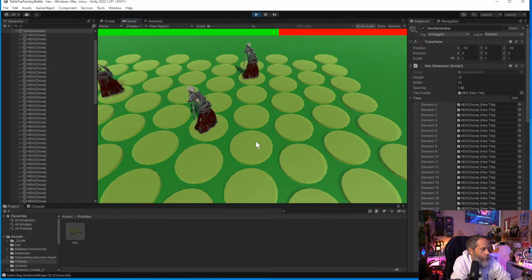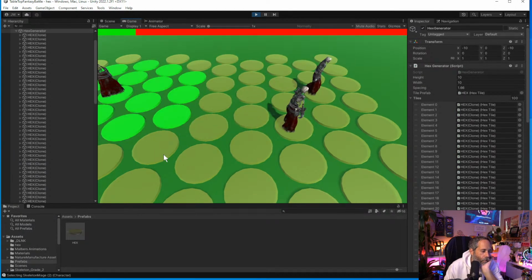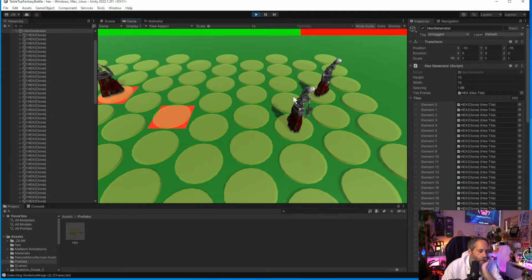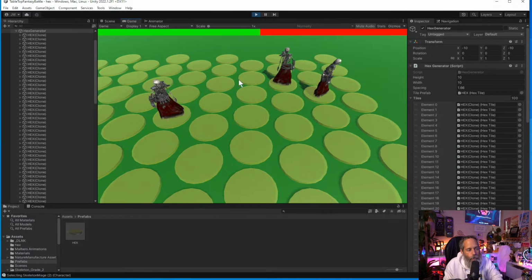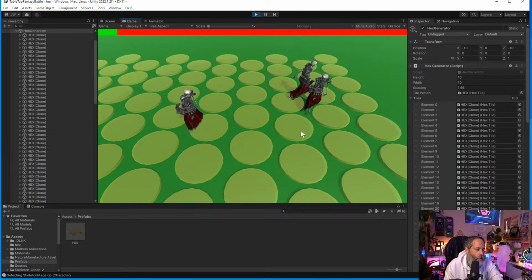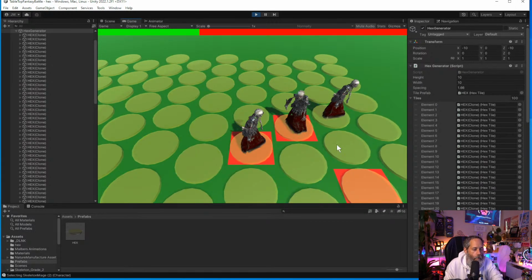Let me think. What do I want to do next? I was thinking about just fixing it so that they do a quick turn before they move, but I don't know if I really care about worrying about animation yet. Kind of want to deal with, I don't know, either fighting or like attacking, giving like an attack order. So like this guy, and he can like attack that one. Or maybe I need to work on like an NPC AI real quick that will just move around some other units and battle each other. I don't know. Let me think about it for a minute.